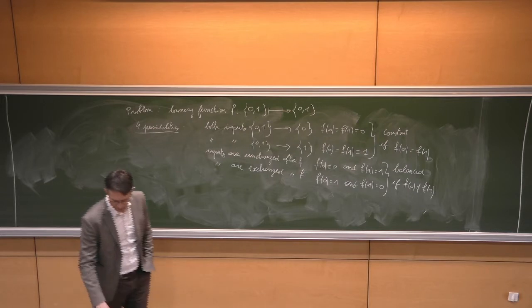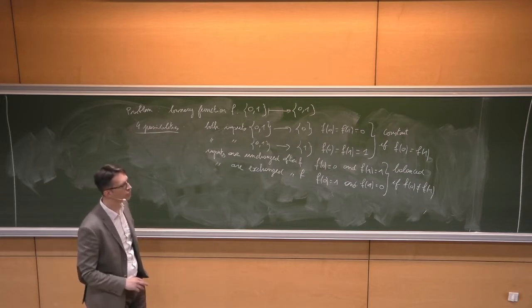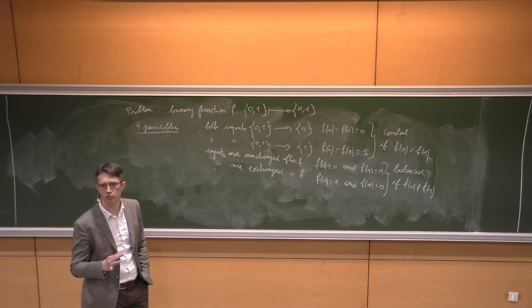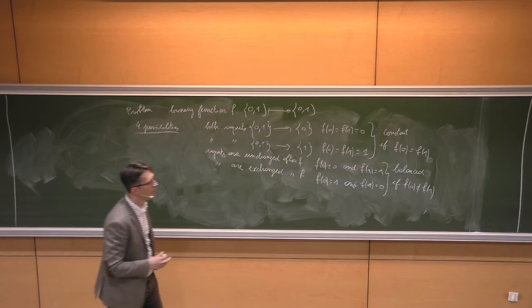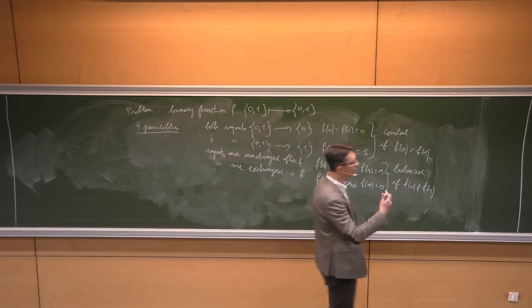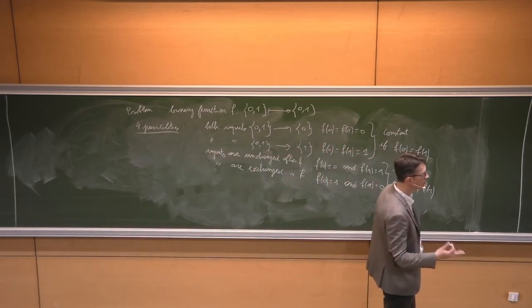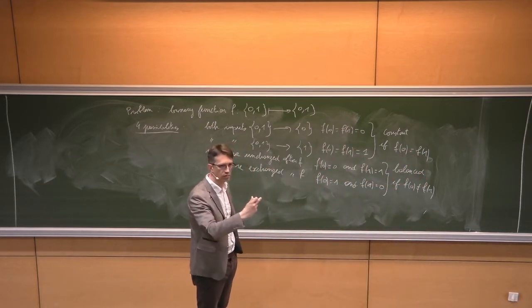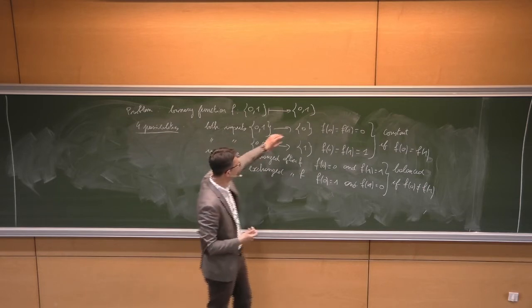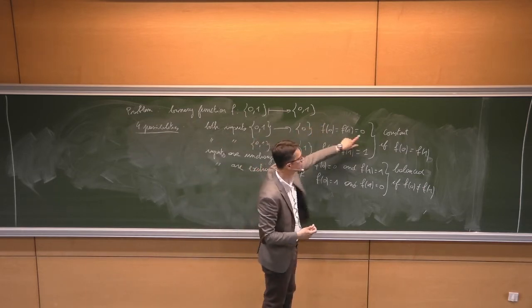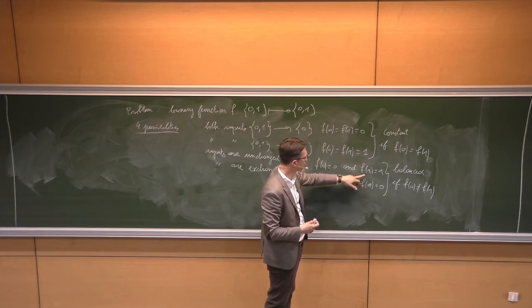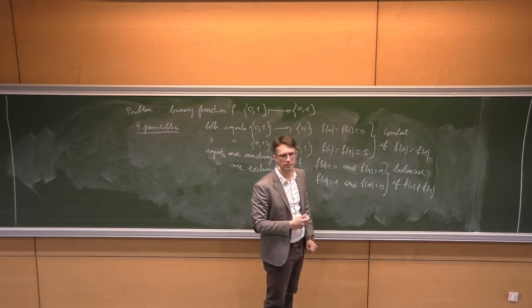Right? So if you were to do that classically, here is the algorithm. You need two queries, two evaluations. The first one is that if f0 equals 0, then you have two cases. If f1 equals 0, then you're in a constant family. If not, then you're in a balanced family. If f of 0 equals 0, then you have two choices: either f1 is 0, then you're constant, or f1 is 1, then you're in the balanced family.